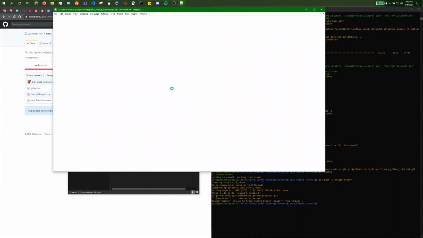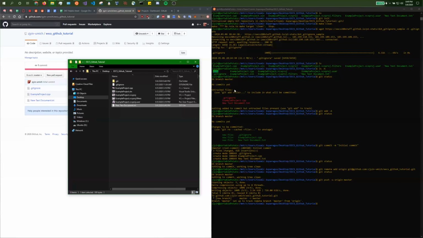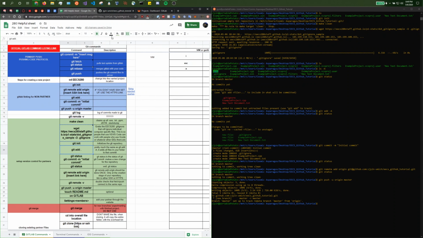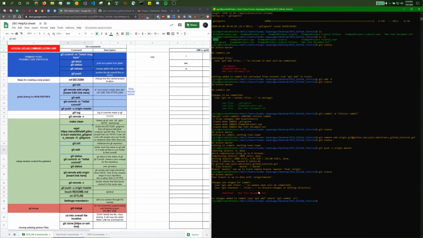edit this, and let's make a change. Okay, that's the change I want to make. Now, if I do git status, you'll see that I have a new modification to my code, and it'll show up in red.